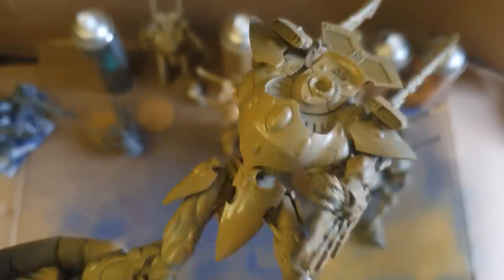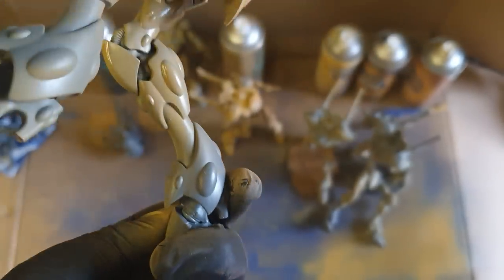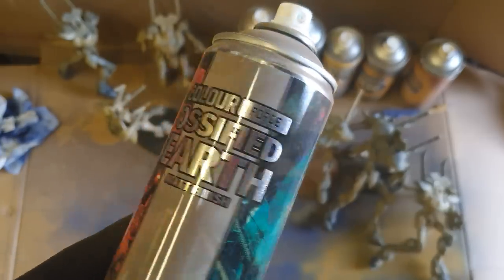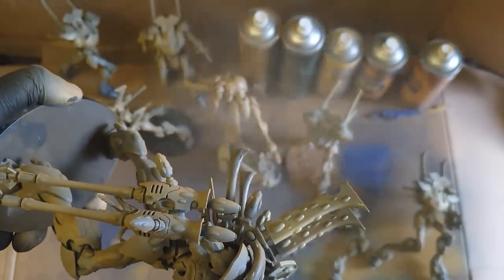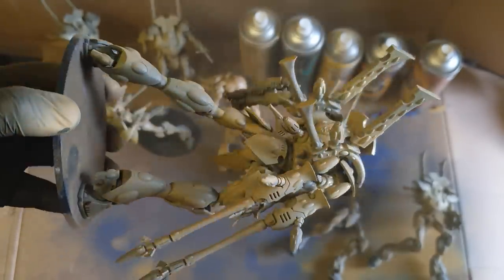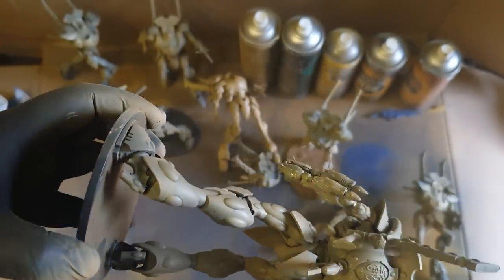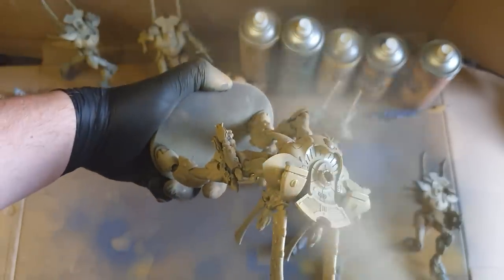Then onto the Ossified Earth, like a darker bone colour, and I'm intentionally aiming for the spots I've missed, so the grey spots, going over them. Any bits I've missed, I'm going over this. So you've got the two colours that have covered the entirety of the armour.